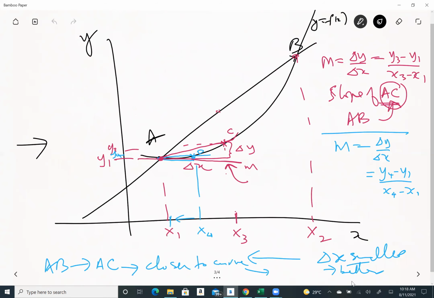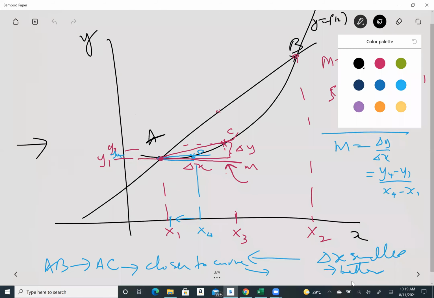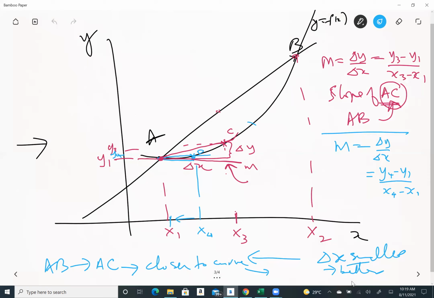Okay, any question? Now let's look at a few other points. Let's say I want to find the slope at this point here. It's called point E. So how do you get the slope at point E? We're talking about the instantaneous rate of change. We're talking about the derivative. So what you do, you just draw one line tangent to the curve at point E. So that is our slope, call it M. But now the M is dy/dx. So that is the slope. So you call it slope where? Slope at E.